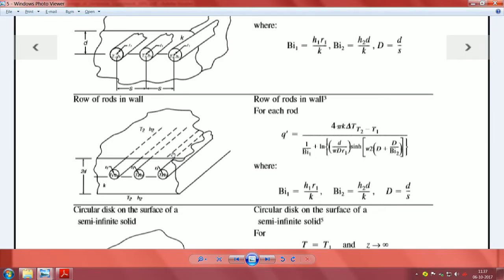You are not likely to find an externally mounted condenser. Often the condenser is built directly into the walls, either the side walls may or may not include the rear wall, because the space is made separately, and the evaporator is probably built at the back and air is blown through that. In such conditions, you end up with things like how to analyze a row of rods in a wall.